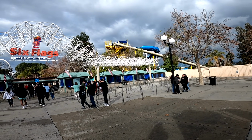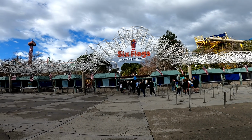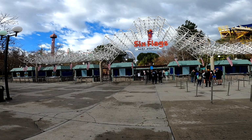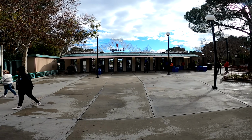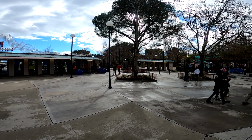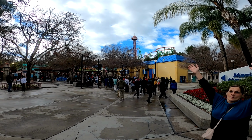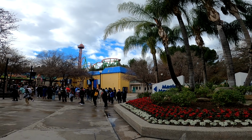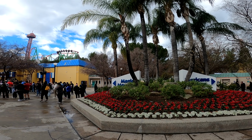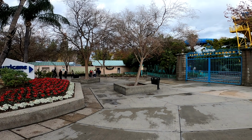Anyways, we eventually make it to the front entrance, and though it isn't the most grand entrance ever, it is certainly a welcoming one. This is where you can buy a single day ticket and you will go through security at this point. After going through security, you then enter this mini plaza that includes a season pass service building, a restroom, and some foot space as you wait for either Magic Mountain or Hurricane Harbor to open their gates. Obviously in January, Hurricane Harbor is not open, however when it is open, the placement of the two entrances makes it super convenient to park hop if that's something you're interested in during the summer.